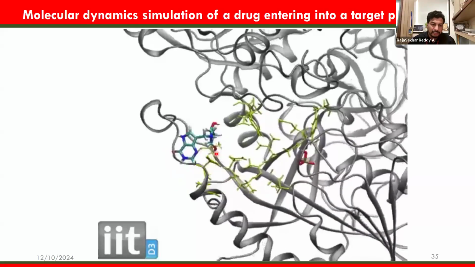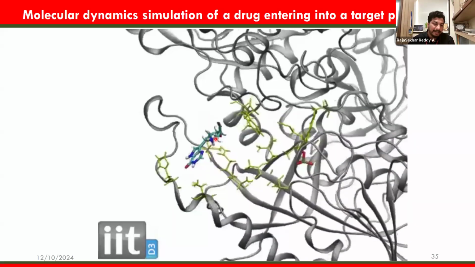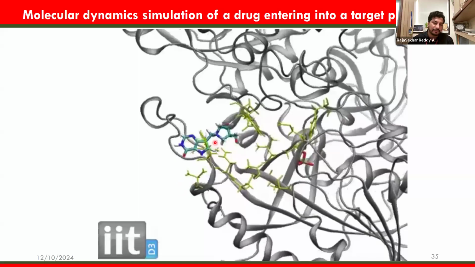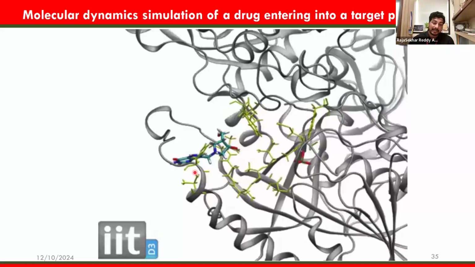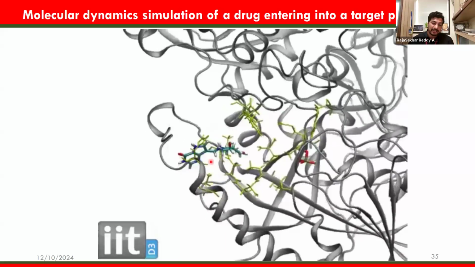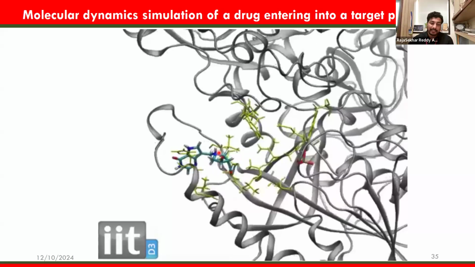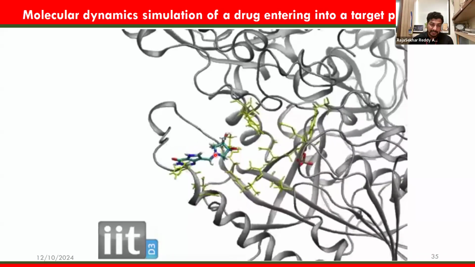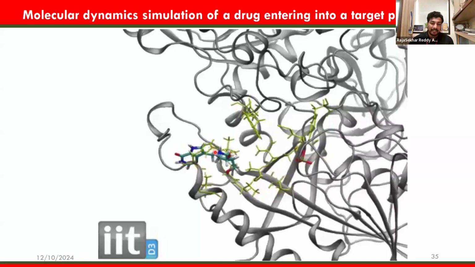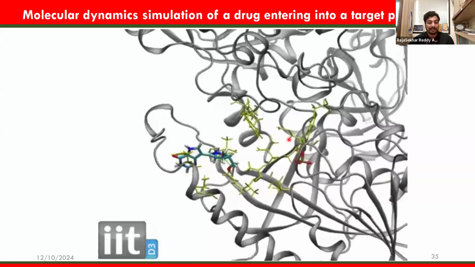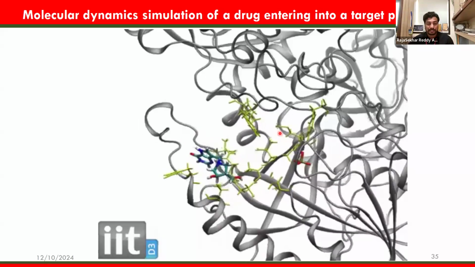If you are performing some molecular docking, usually, as in the starting of this video, you might have seen that you will be exploring the binding cavity, which is only the exterior part, outside of the protein. But once you see the video, you will realize that the actual binding pocket is not present outside of the protein. The drug has to travel inside these protein loops, alpha helices, and the drug molecule will reach the center of the protein, that is the actual binding pocket. That is when the drug is actually showing its biological activity.